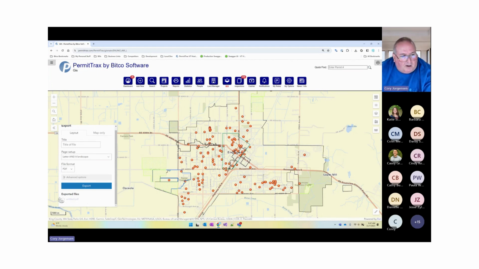And you see down here in the bottom corner, this little thing is spinning. It's waiting for it to generate this PDF for me, and it'll turn into a link when it's done. And we wait for it. Sometimes it'll fail. Sometimes I have to click on export another time. It'll time out if the server is taking too long to generate the report for us, and I have absolutely no control over that. I'm just sending it off to Esri, and Esri comes back and says, here's your map.